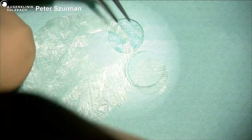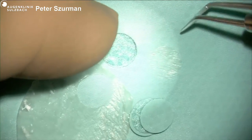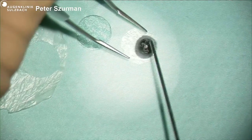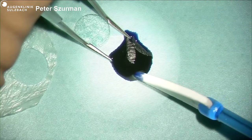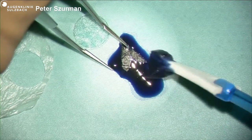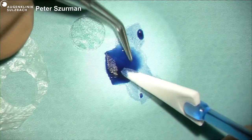Which size is it, Peter? It's 6 millimeters. So it's a quite large patch which overlies the total macula. And we will stain it. Basically, it's a similar technique like the DMEK, so a perfect translational technique from other disciplines. Here we don't stain the Descemet membrane, but the epiretinal amniotic patch, just to visualize it. And in 2 minutes we will implant it.